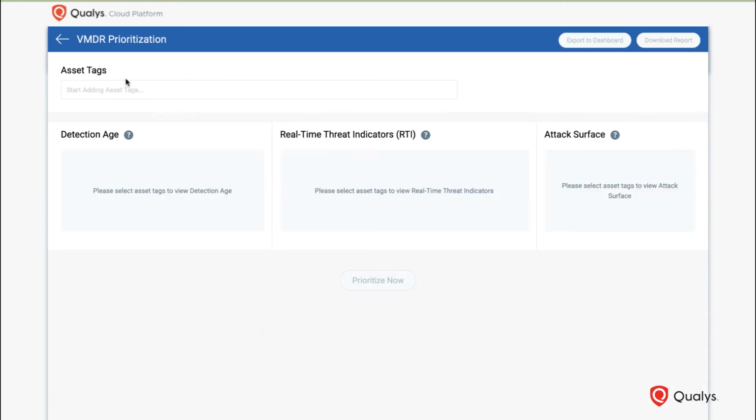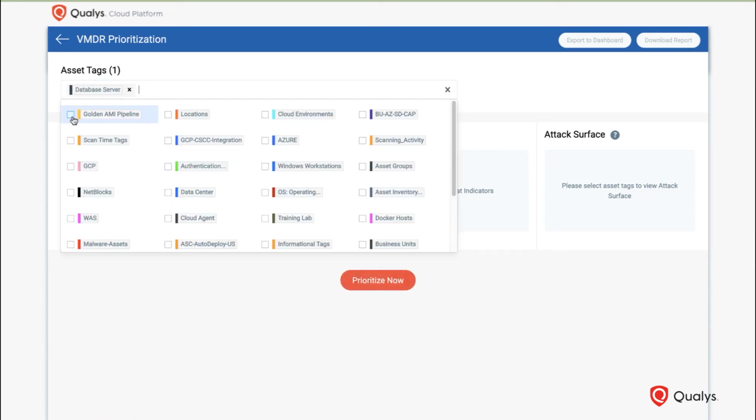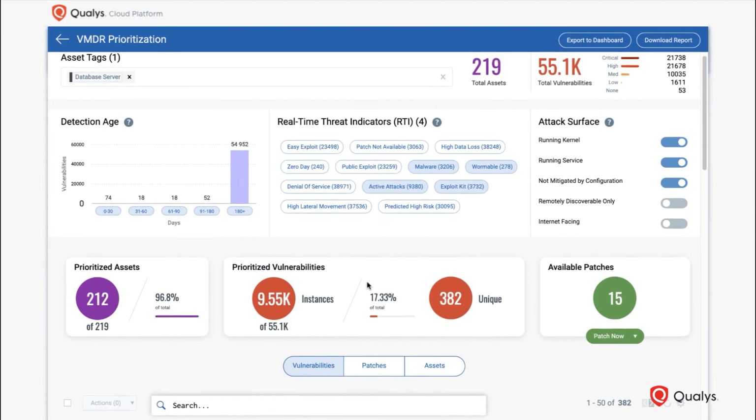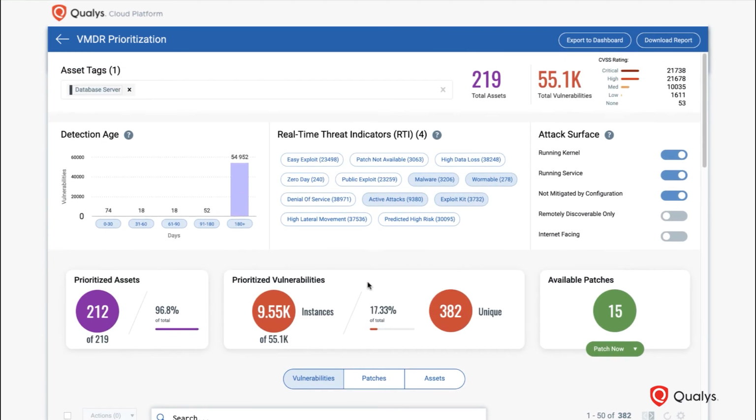So the next one I'm taking is an example of a database server. Here I pick database server, and click prioritize now. It's a very simple use case that I'm looking at, right? There are 219 database servers across the environment. And that's fine.